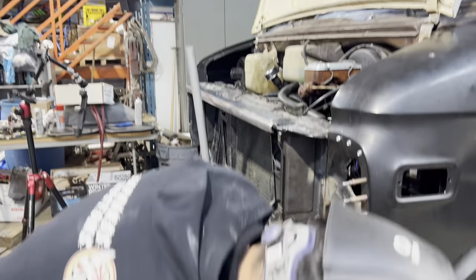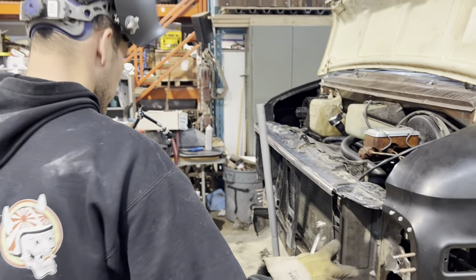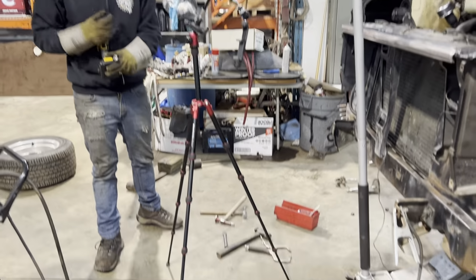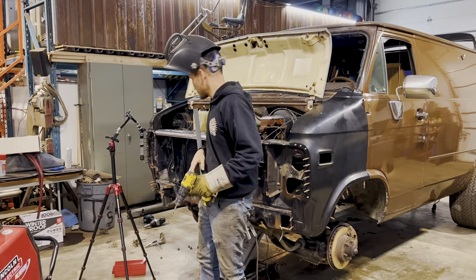All right, so we are about ready to weld these on. So, where did I put my drill bit? Just picked up a drill bit for this. Okay, so let's get these things spot welded on here.